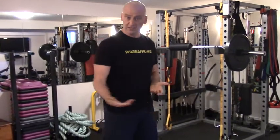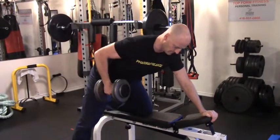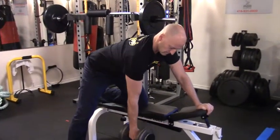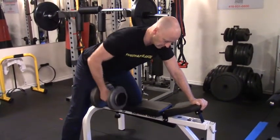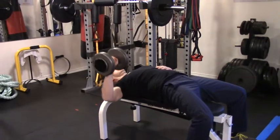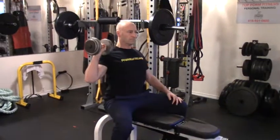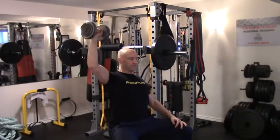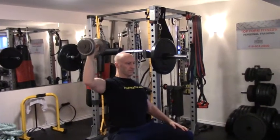Some of the exercises I've been continuing to perform while working on my active range have been single arm exercises for my working side. I've still been performing single arm pulling movements for my non-injured side, such as one arm rows as well as single arm pulldowns — just holding a single handle to the lat pulldown machine and doing pulls on my strong side. And single arm pressing movements such as single arm chest press, which I also do with a cable machine, and a single arm overhead press. Most of the strength training I'm doing right now is just for my right, unaffected arm.